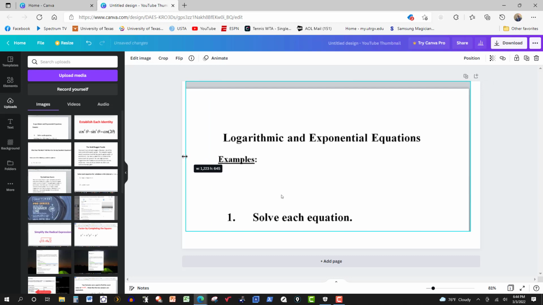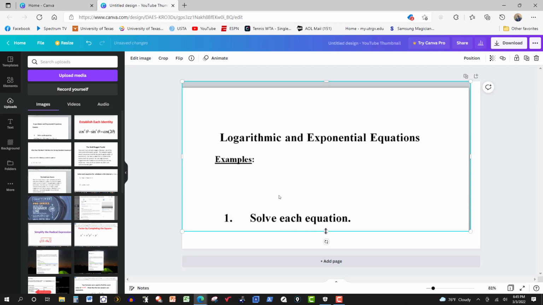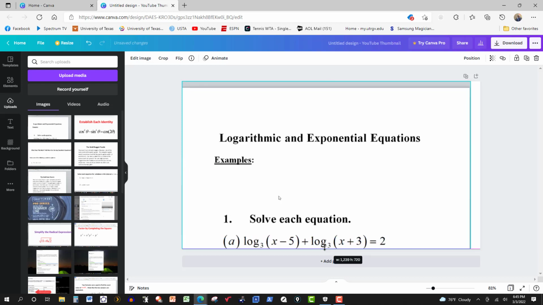And you can see the size increasing as I drag it. So there it's 1280 by 720. And then you can title it right here. So I went with log and exponential again.